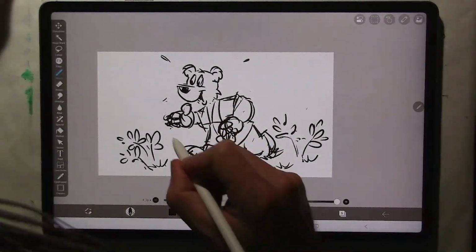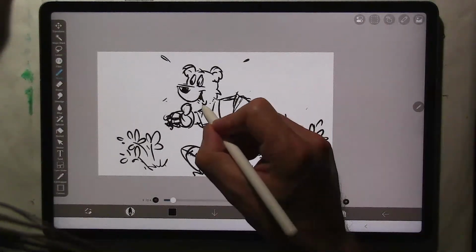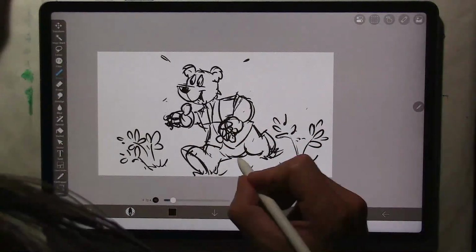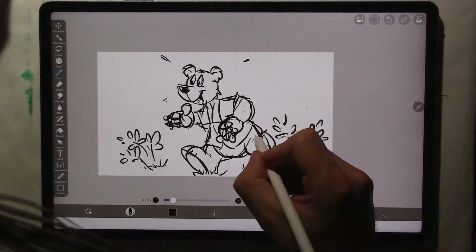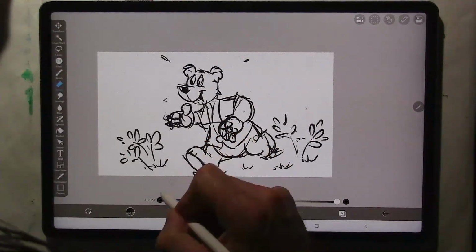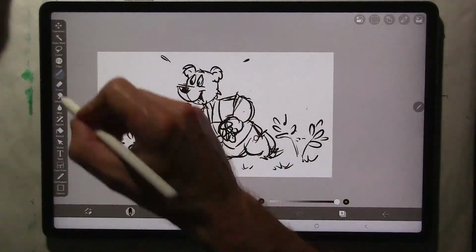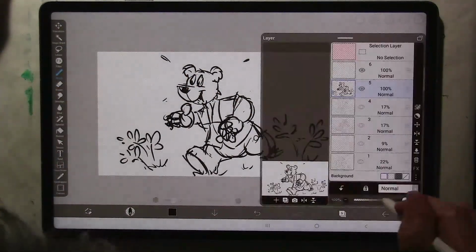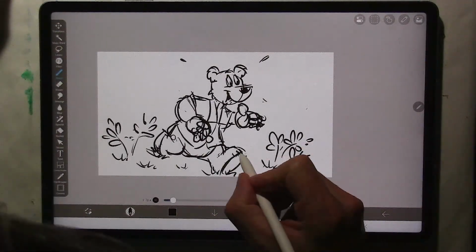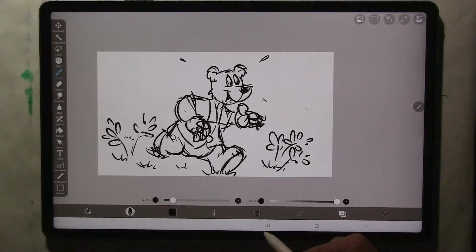We see I can even do separate fingers. I can refine those things. But here is the eraser. I can erase some things if I don't want. And then flip it again. You can see it's even better.